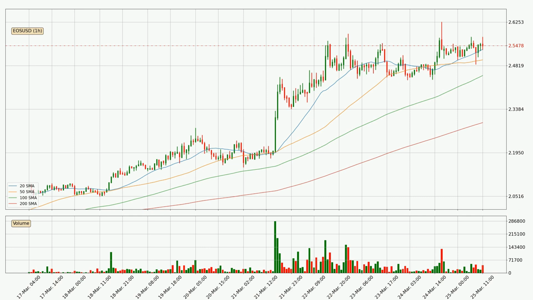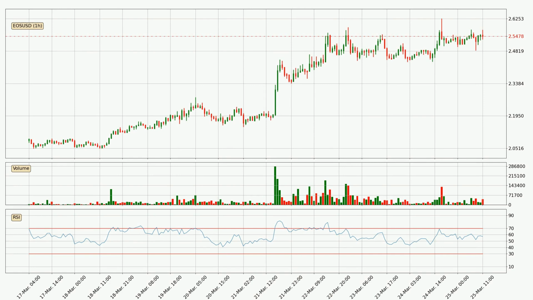Now looking at the current hourly simple moving averages, for this time interval, the current price is above all of the simple moving averages, which looks bullish, and you should watch if the closest SMA, the 20 SMA, could remain stable or the price will dip below it with the current price of around 2.53.